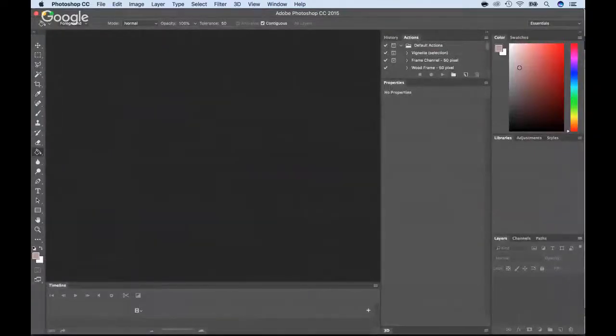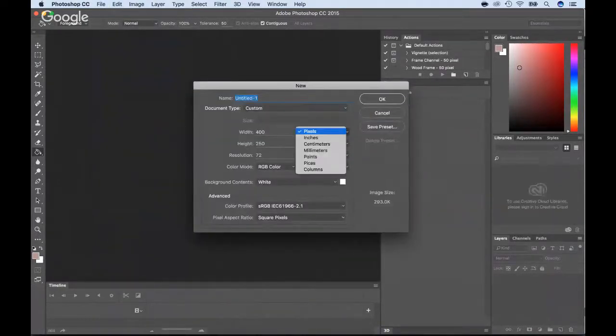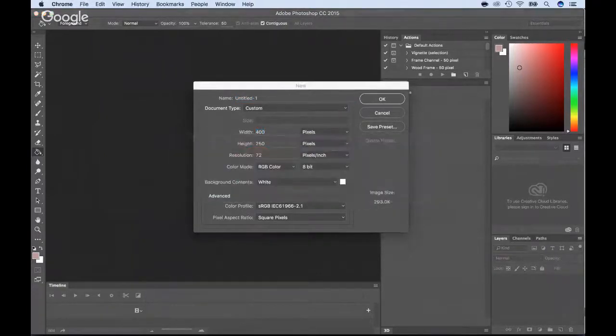All right, now that Photoshop is open, what I'm going to do is create 1 screenshot. And to do this, I'm going to create a new file, new, and put it in pixels and put the size that we just saw on the web browser, which is, if I remember, 2248. Let me double check.